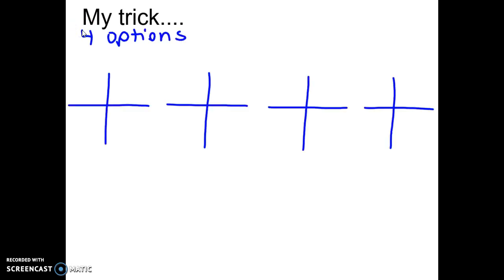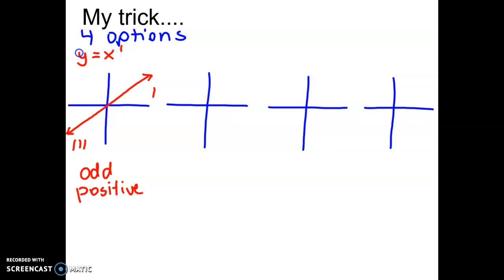If you think of your most basic odd function, your most basic odd function would be y equals x. Okay, y equals x is a power of 1, so it's an odd degree, and the leading coefficient would also be positive. If you think about what this shape is, it's just a linear function that would go from quadrant 3 to quadrant 1. So this is the case if it is an odd degree and a positive leading coefficient.